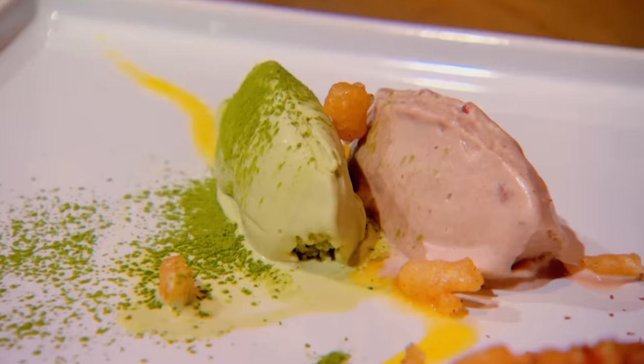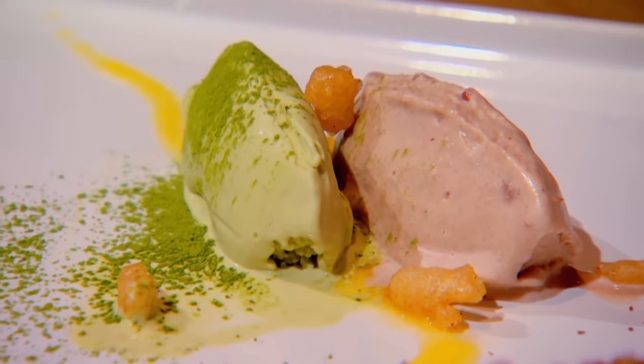Eric, I think the dish is very dynamic on many levels. And actually, the ice creams both taste incredible. They're very creamy. The one flaw, though, I wish there was some more fresh fruit on the plate to cut through the richness of the ice cream and the richness of the batter. But overall, I think it's an incredible dish. Thank you, Chef.